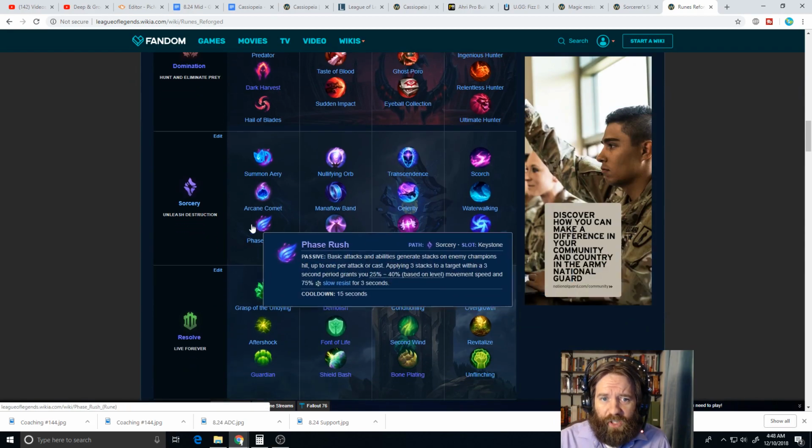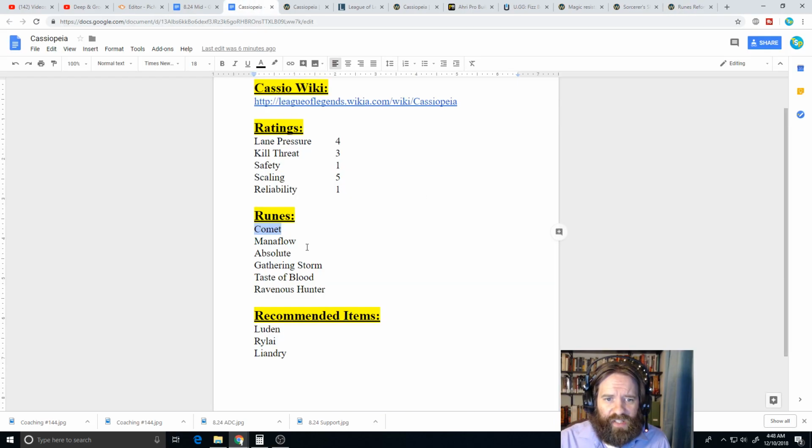So it's a very, very powerful interaction with her. And then the rest of it's going to be kind of similar to what you would expect. Mana Flow Band, Absolute Focus, Gathering Storm. And then this is kind of the new hotness with a lot of mages we're going to see: Taste of Blood and Ravenous Hunter. This is just to give you a lot of sustain in lane, just so that people can't poke you out as easily.